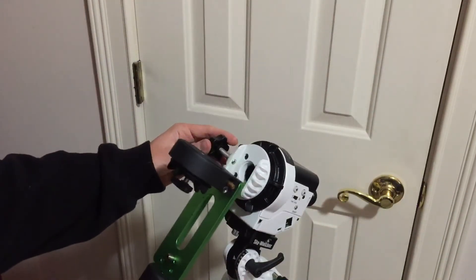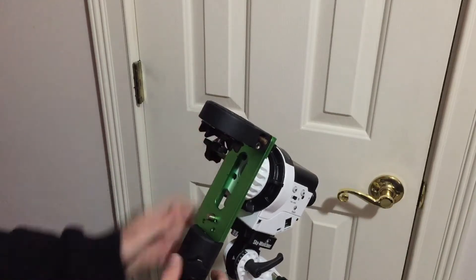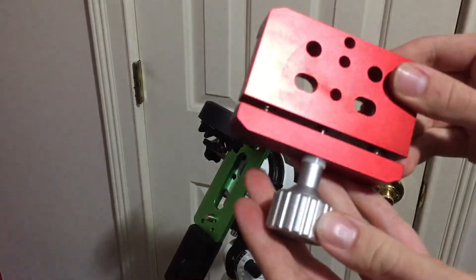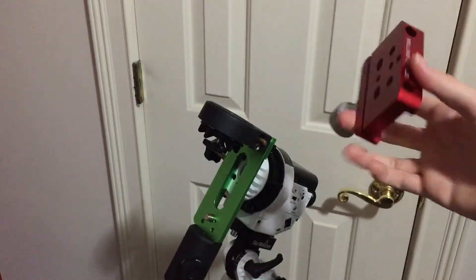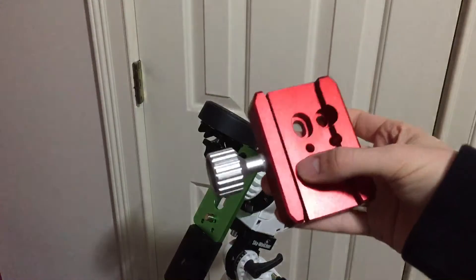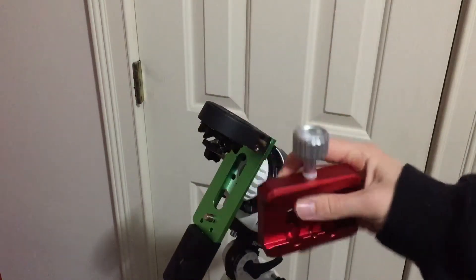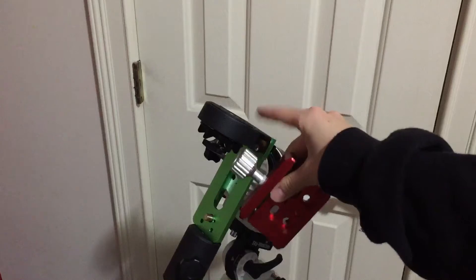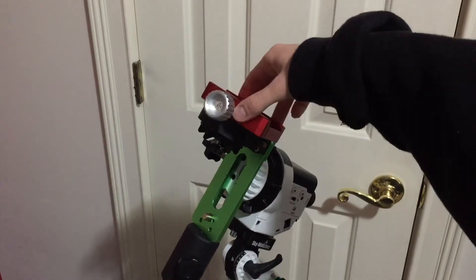That just goes on here like that. We'll keep that up high until I get the scope on here. The second thing we'll need is the William Optics Dovetail Saddle. This is an expensive part — it's $50, not cheap, but it does the job. The one problem with it is you've got to plan out where you're pointing your scope, because on one side you can't go all the way around because that knob hits. You could probably get a different size knob, but I still have the original one — it just goes below the spot and hits, so you can't turn all the way around.